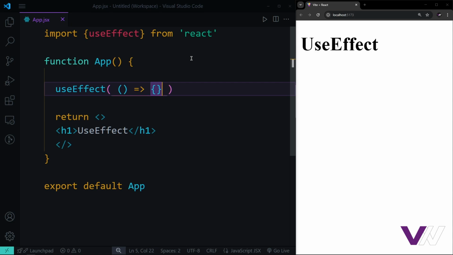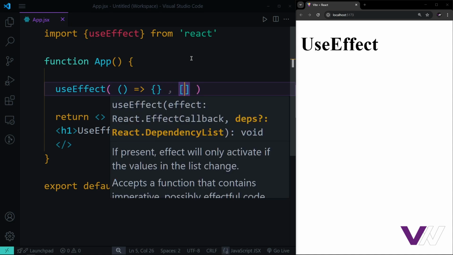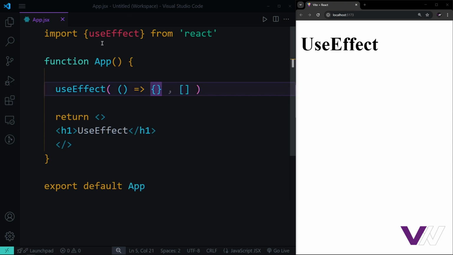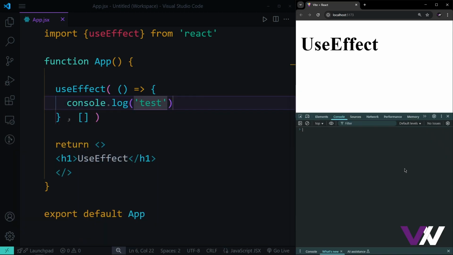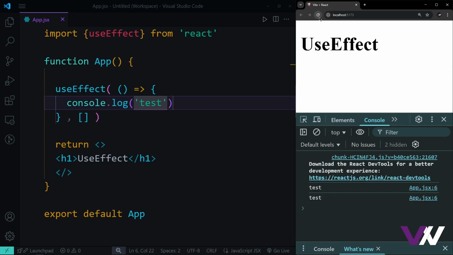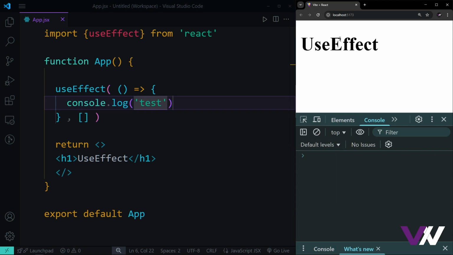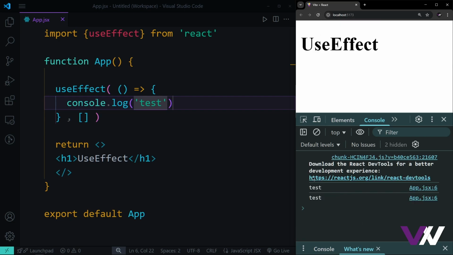But pay attention, after this function that we create here, we're going to have another array, which I'm going to explain to you. But this useEffect is going to run this code right here. For example, let's say we've got a simple console log of test. Now, if we open our console and refresh our page, you can see we got this test right here. And pay attention, it runs again whenever we re-render our page. We cleared our console, and if we reload again, we get these results.